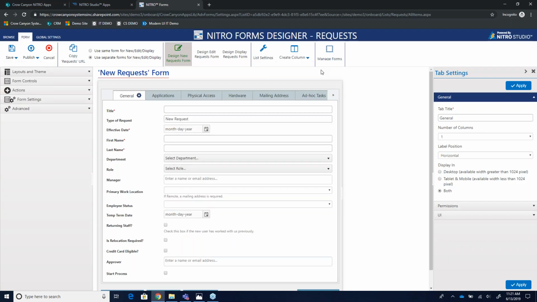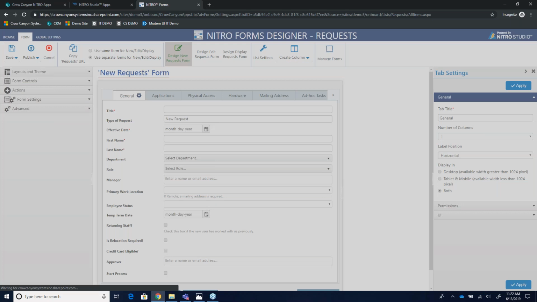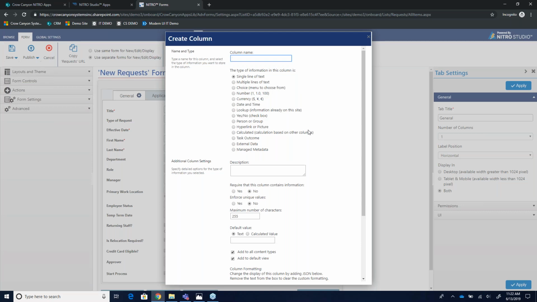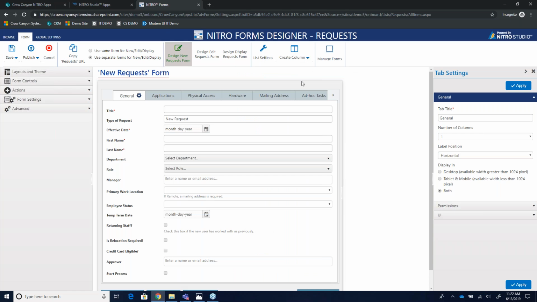So not only do you have the ability to create multiple forms through your SharePoint list, you also have the ability to have different versions of the form. Those familiar with SharePoint know that there's a new, an edit, and a display version of all these forms, and you have the ability to design a form specific to those pieces. And you can do things like have access to the standard SharePoint features from our form designer, being able to create columns on the fly without having to go to the backend site or the site settings, and then being able to access the list settings here as well.